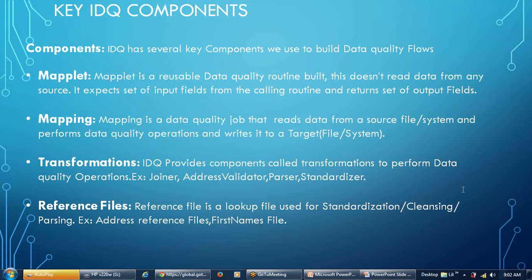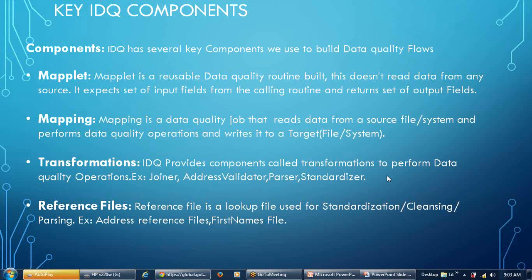Okay. So again, the other concept is the reference files. Reference files are a kind of lookup file which we use for standardization and cleansing. For example, you can build a reference file to standardize domain names, such as yahoo.com with a spelling mistake to yahoo.com, or a misspelled gmail.com to gmail.com. It's as simple as that.